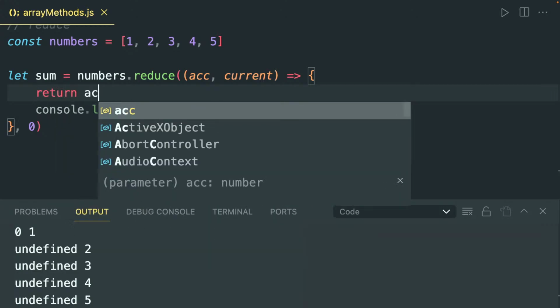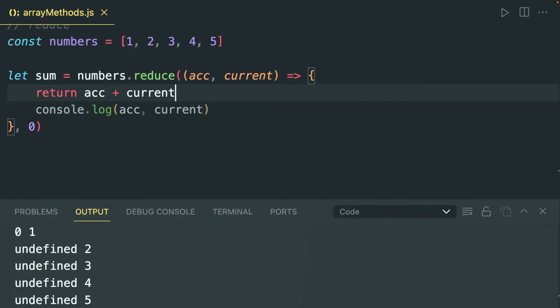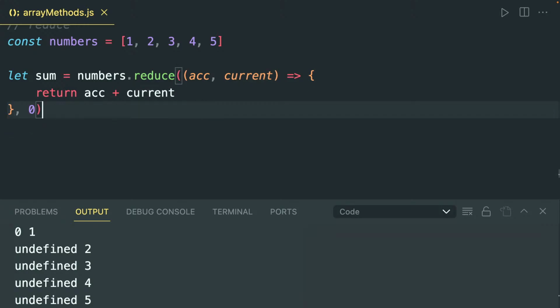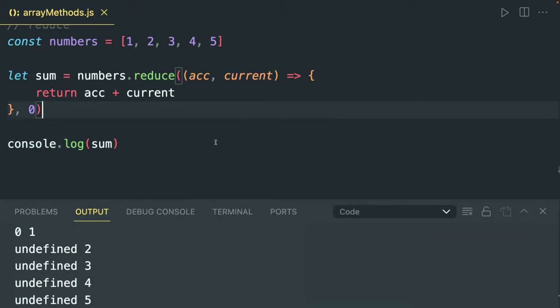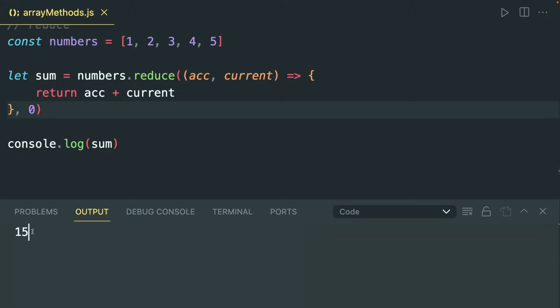So let me return accumulator plus current. Now let me console log our sum. As you can see, it has calculated the sum like 1, 2, 3, 4, 5. So this is how it is done.